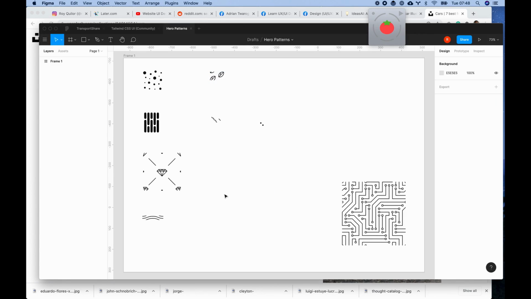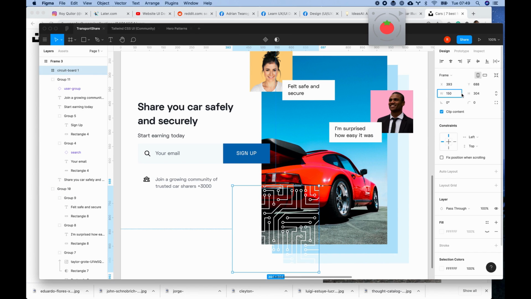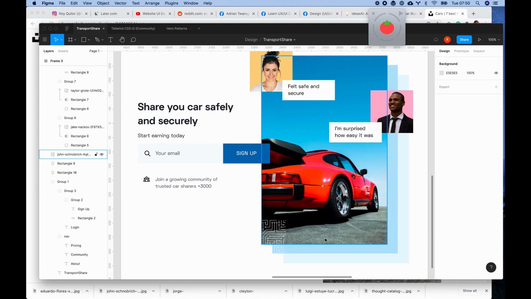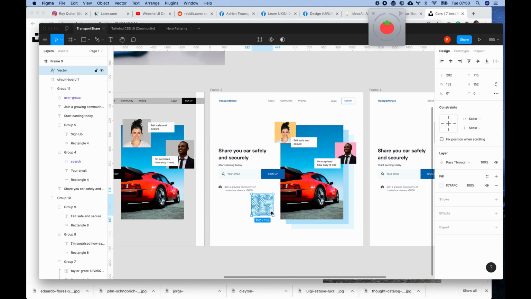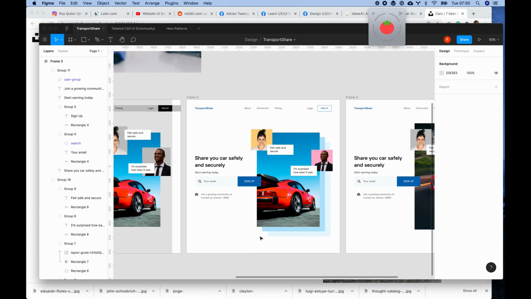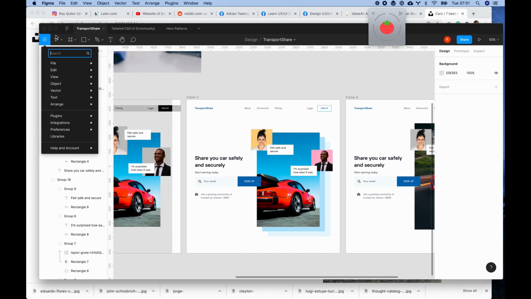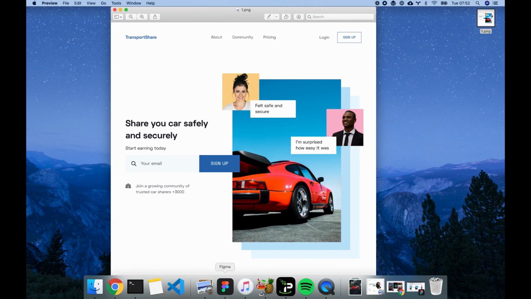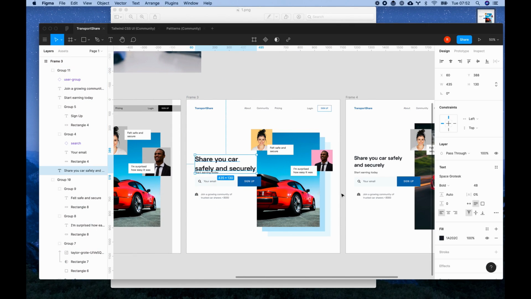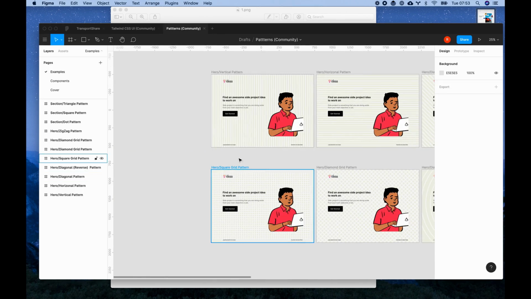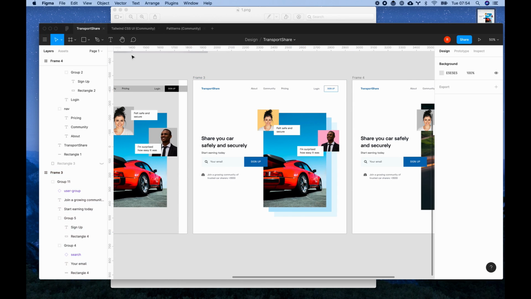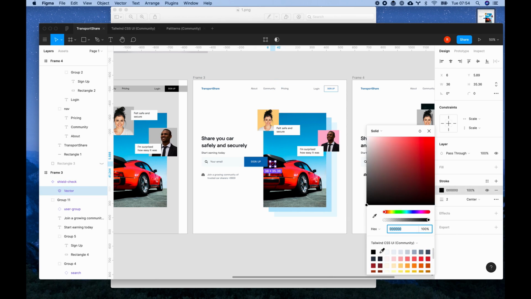And then I believe here I'm just trying to experiment now with patterns, just seeing if I can add something else to it. But I guess another challenge is, like I said at the beginning, try not to add too many elements. If you can do a lot with the least amount of elements, then I think that will be a really good way to go. And I had a typo on there as well when I actually shared it. I forgot to put your, so I left share you car. But that can happen within an hour.